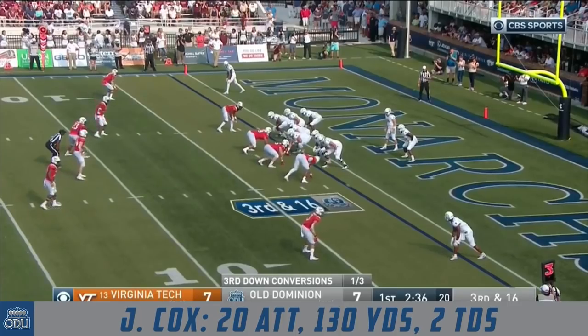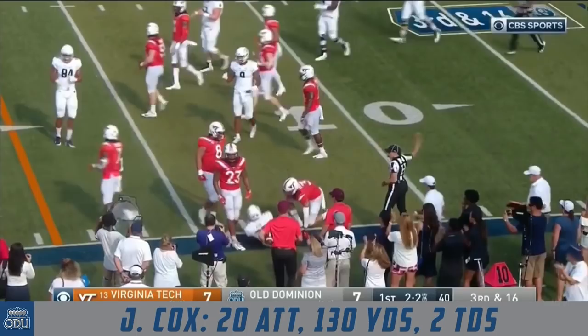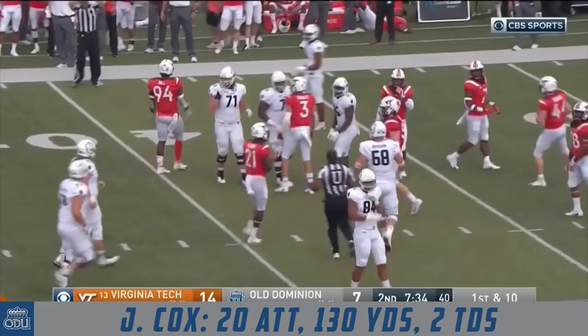Third and long. La Russa out of his end zone, gets rid of it. Cox gets out of the end zone, across the 5, now across the 10 to the 14-yard line for the Monarch offense. Since the touchdown, 3 possessions, they've only run 10 plays. Jeremy Cox goes rolling to near the 40 for the best play for the Monarchs since the touchdown.